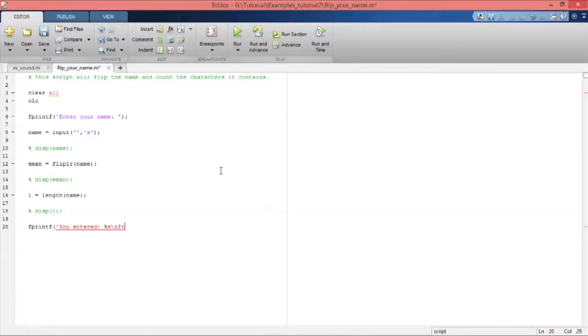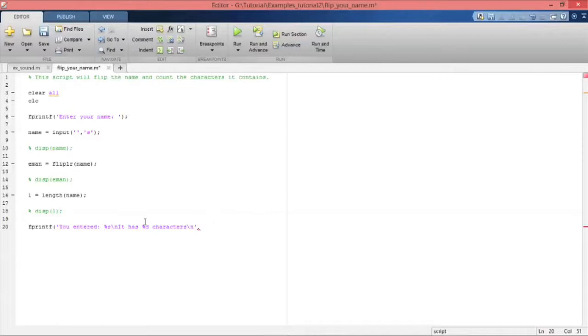So it has %d. %d will tell MATLAB here an integer value will come. So it has %d characters. Again a \n to start a new line, closing inverted comma, so that MATLAB will show only the string which you have entered within the inverted commas, comma.